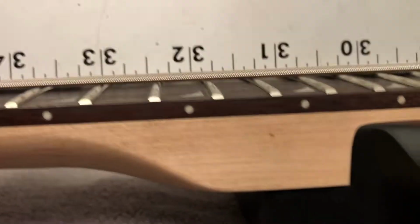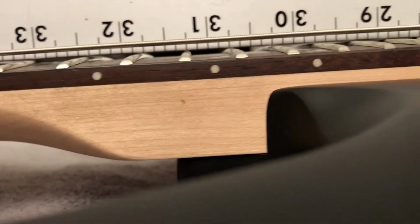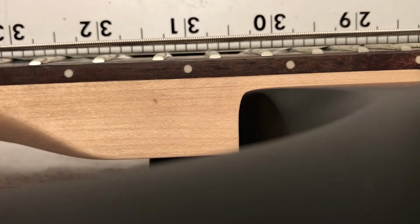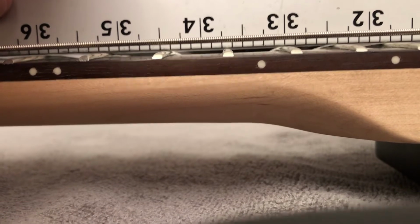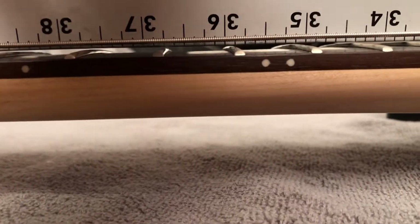And then once you come back over here, it's pretty much gone. It is now touching the edge again. You can see it ever so slight. And that's kind of what you want, guys.